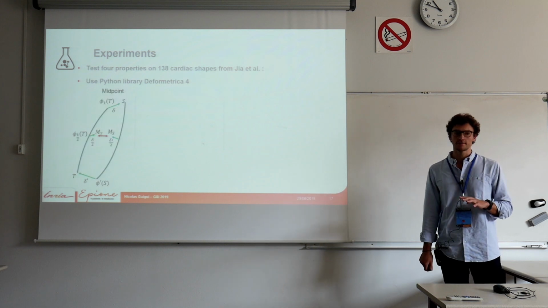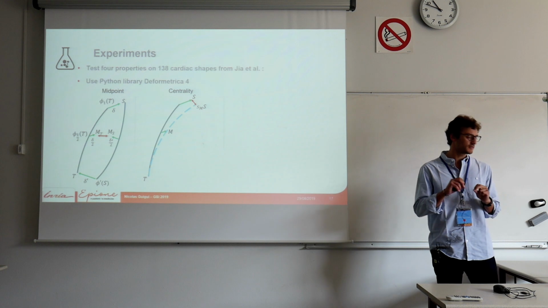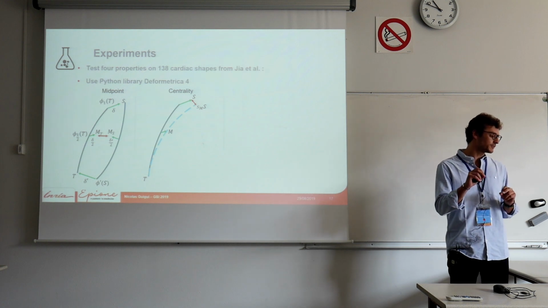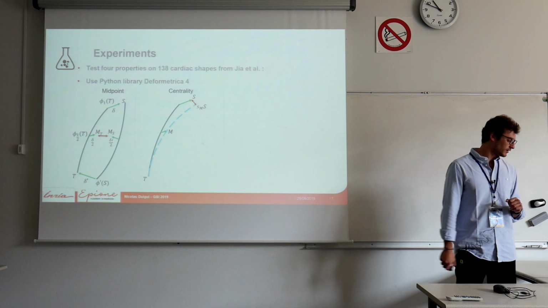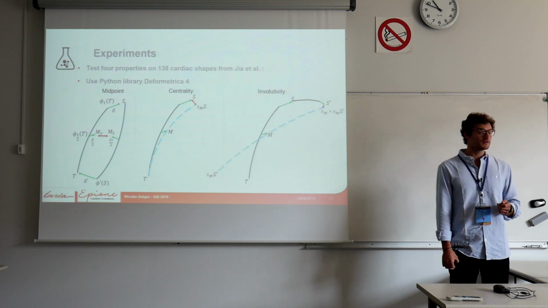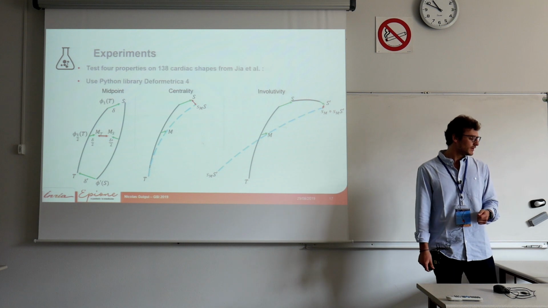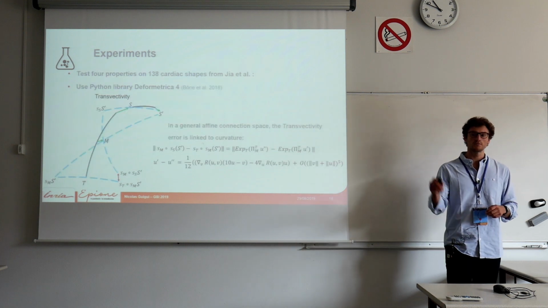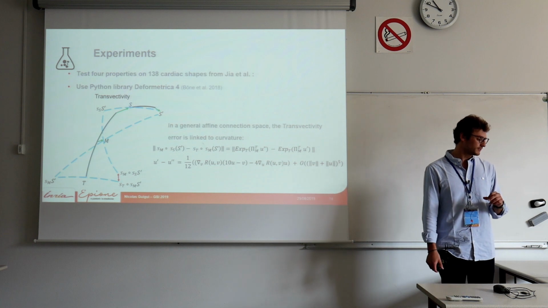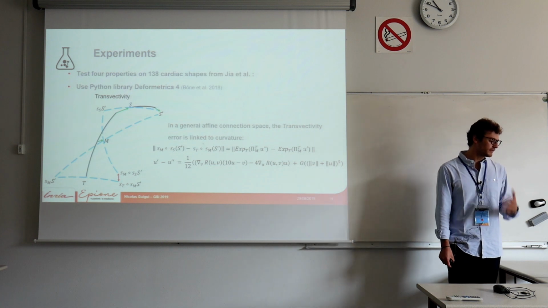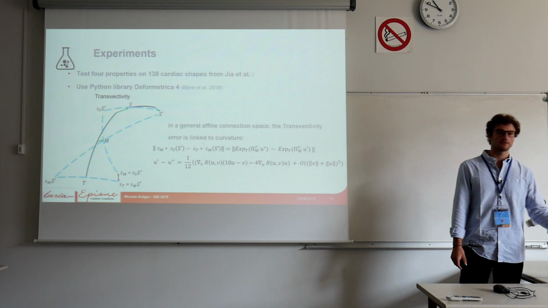We will test 4 properties. So the midpoint property, the midpoint definition, which I've mentioned. The centrality, which tests whether M is actually the midpoint between T and the symmetric of T with respect to M, which is what we would expect in practice. And we test the involutivity, so we perform 2 symmetries and see how far we get from the initial shape. And finally, we test the transitivity, so we go in the 2 directions in the parallelograms and compute the error between the final shapes. And this error, in theory, is quite close to the parallel transport error, because parallel transport is equivalent to a transitivity.